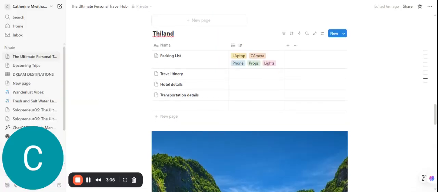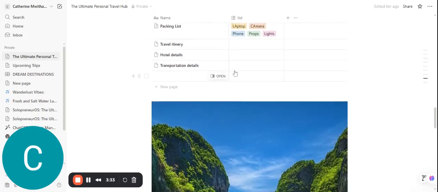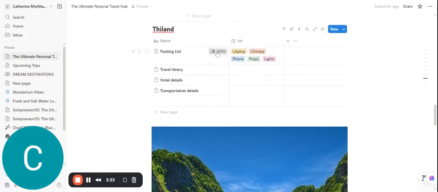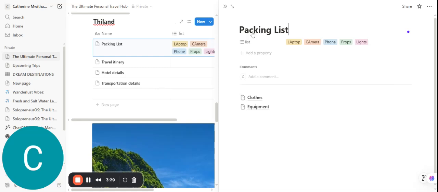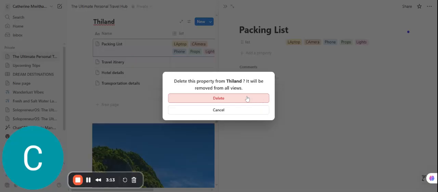I mean, Notion is good, but it has drawbacks as everything else, right? So you have clothes, you have equipment, so you can go check what is in your clothes, what is in your equipment. Sasa the list, this property. I think we're going to delete it. Delete this property kwanza.